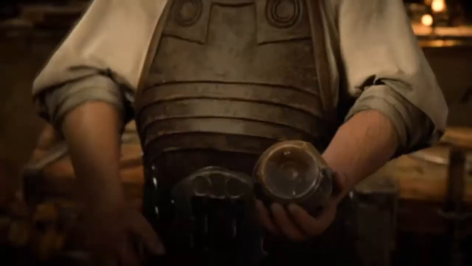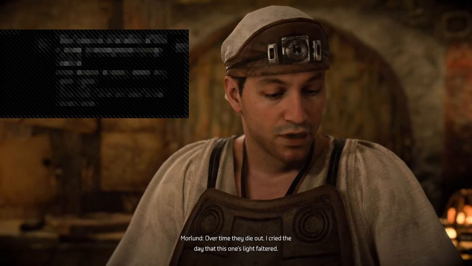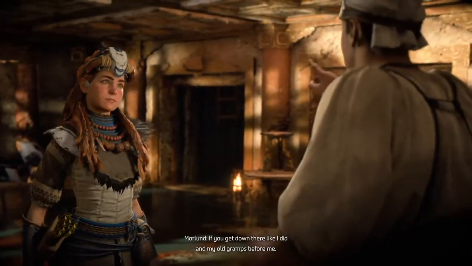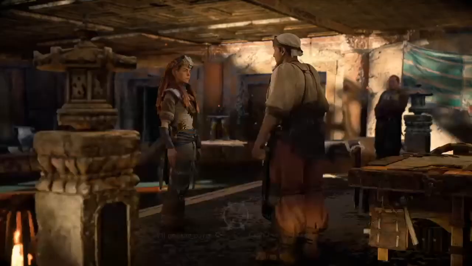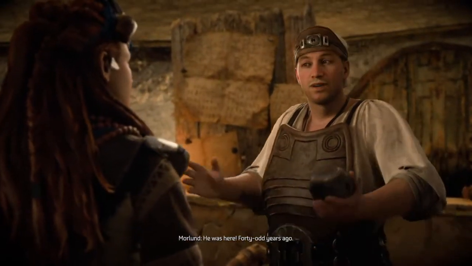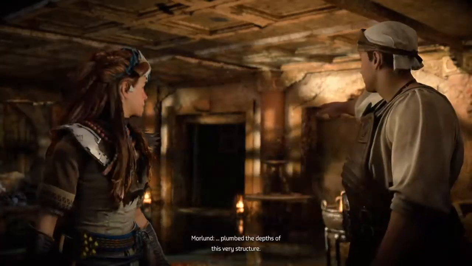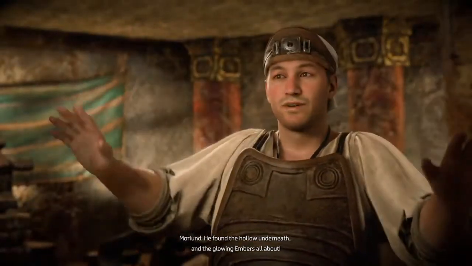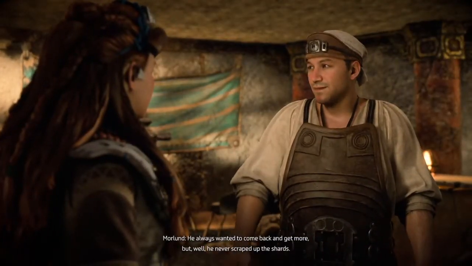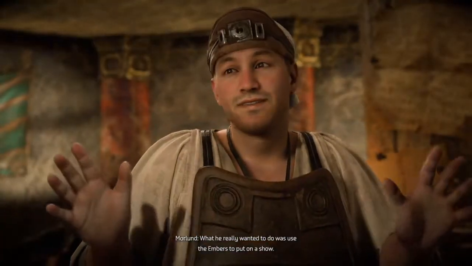What happened to it? Over time, they die out. I cried the day that this one's light faltered. But there are many more below, as you'll see if you get down there like I did and my old gramps before me. How did your grandfather discover these embers? He was here 40 odd years ago. He was one of the first to lead a delving party into the West. He discovered the ancient city around us, plumbed the depths of this very structure. He found the hollow underneath and the glowing embers all about. Took as many as he could and brought them home. He always wanted to come back and get more, but, well, he never scraped up the shards. What he really wanted to do was use the embers to put on a show, one unlike the world has ever seen.